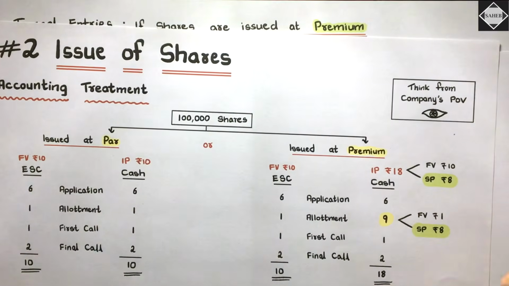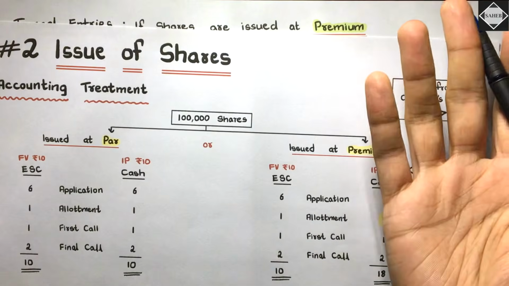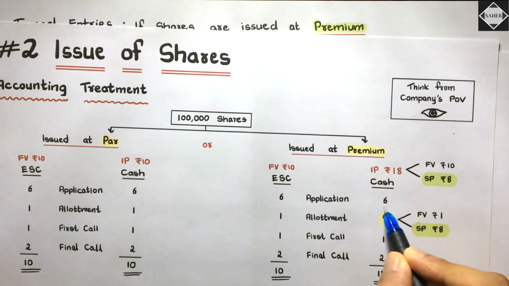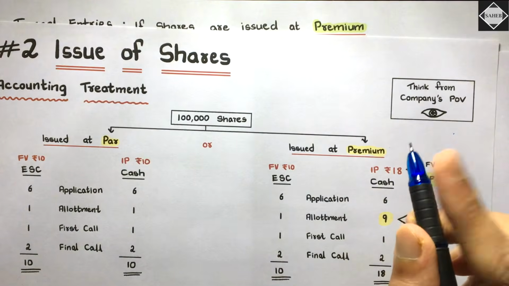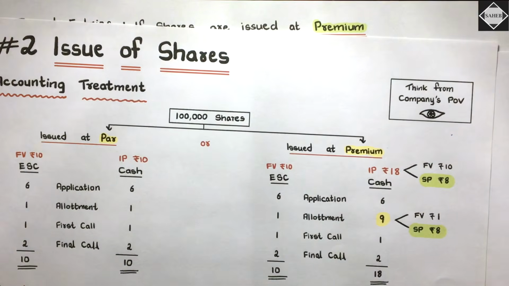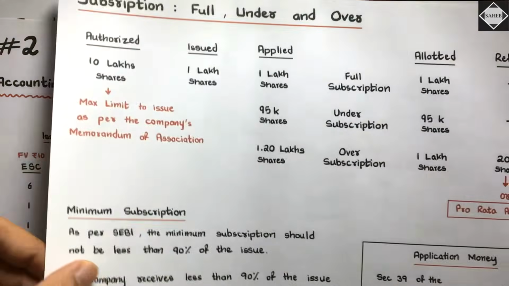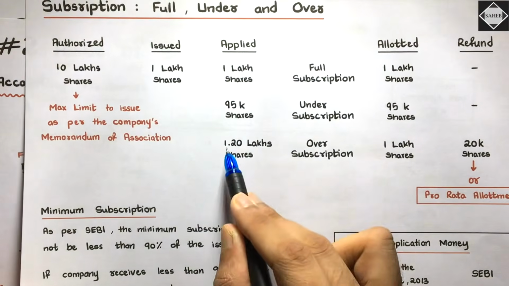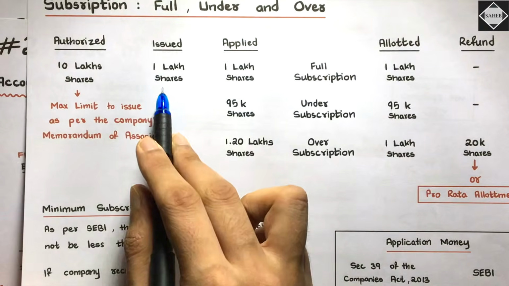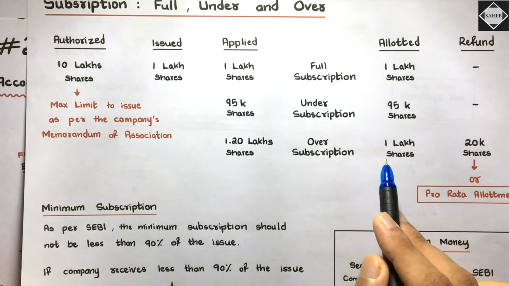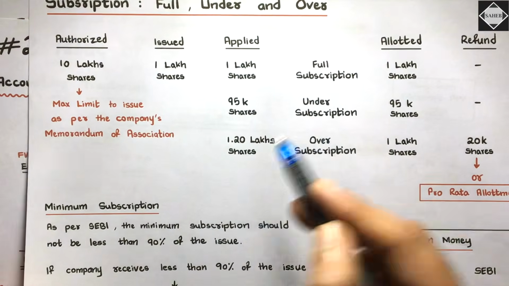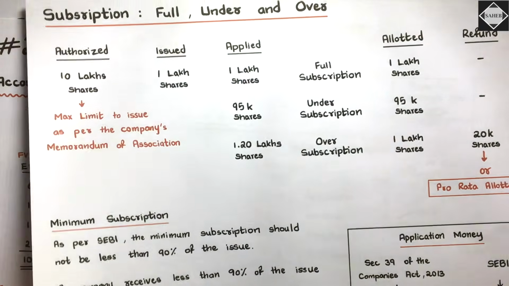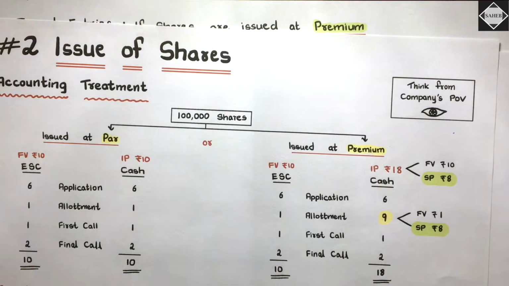Here also the same thing happened. We issued the prospectus and then we got the applications from people along with the application money. Let's just say, for example, extra adjustment I am putting over here. Let's just say we have got applications for 1,20,000 shares. But we issued only 1 lakh shares, no? So we can allot only 1 lakh. But the applications we have got is more, 1,20,000 shares, a case of oversubscription. So then how will it happen? It's really interesting to understand.